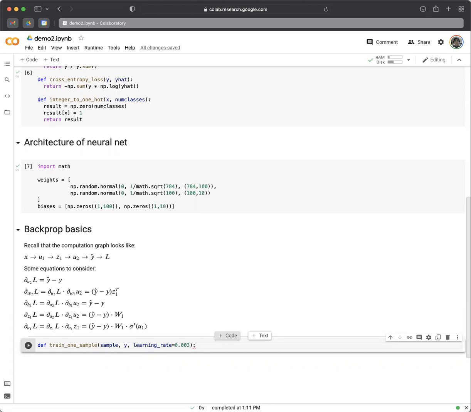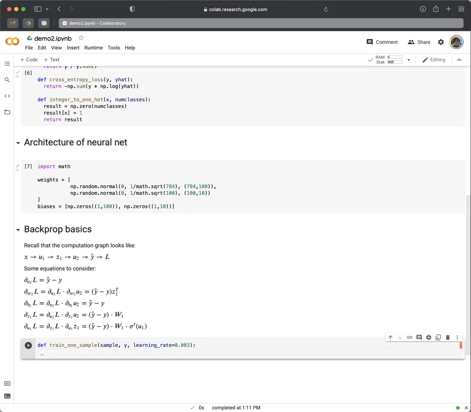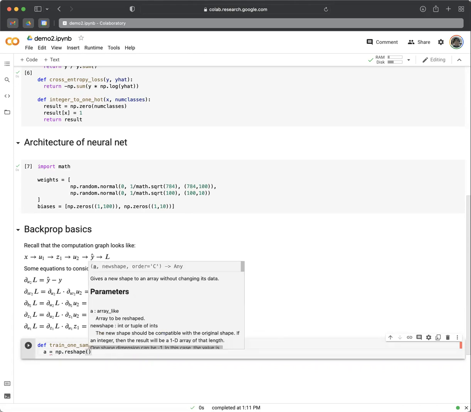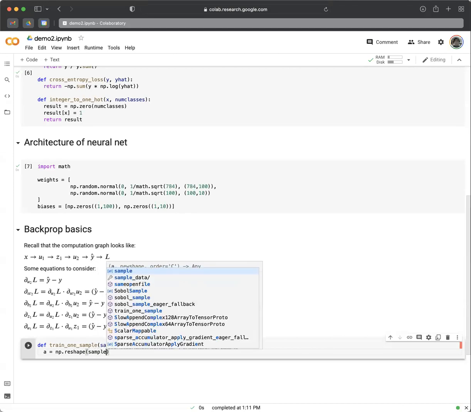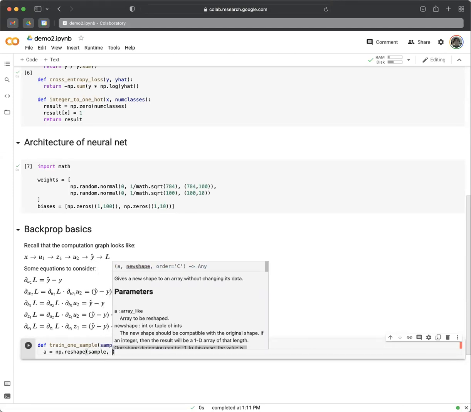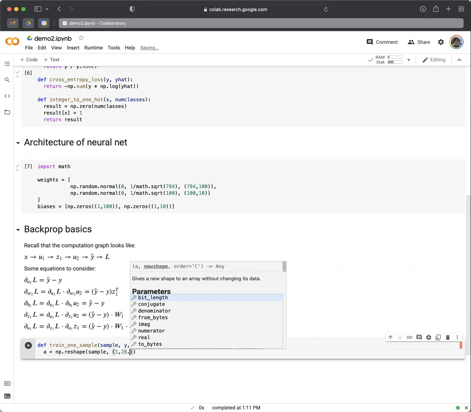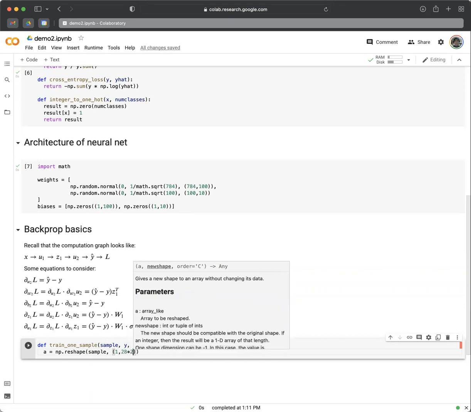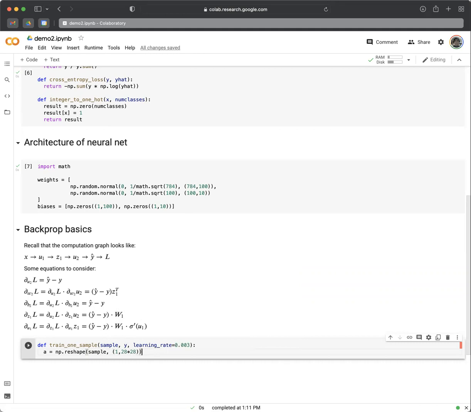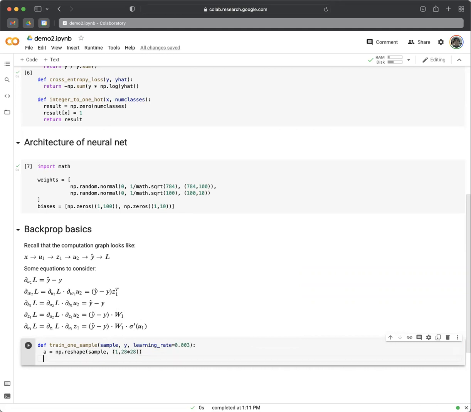Okay. So recall that there are basically two steps in backpropagation, right? So there is a forward pass and a backward pass. The forward pass merely takes in the sample and then propagates it through the network. Recall that the network consumes the input, which is 28 times 28, so 784 dimensions. So let me just flatten the input, and then do the forward pass of this input through the network.